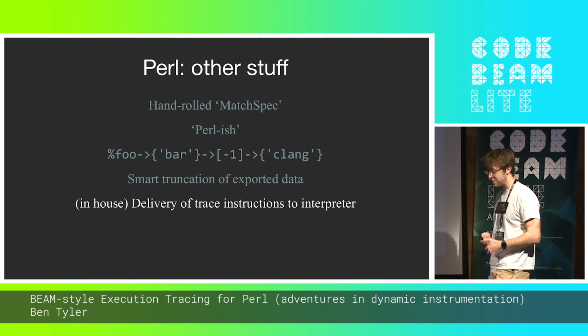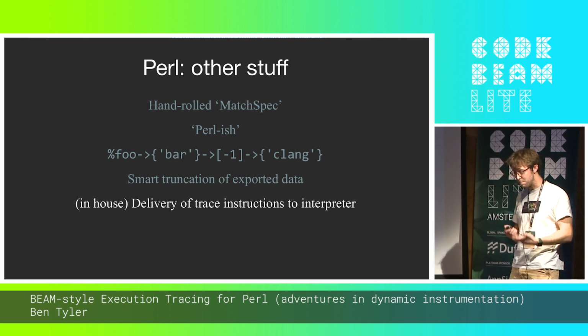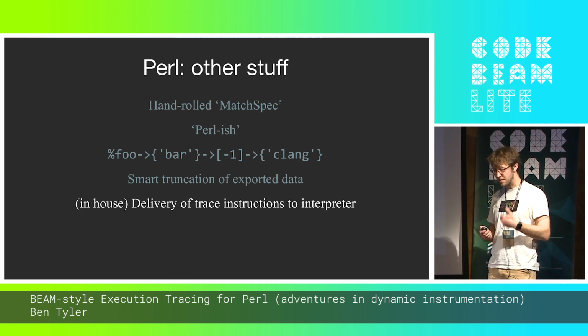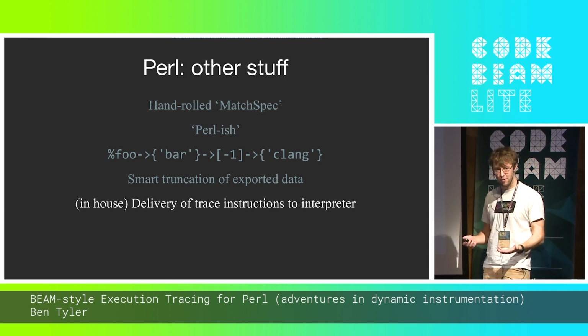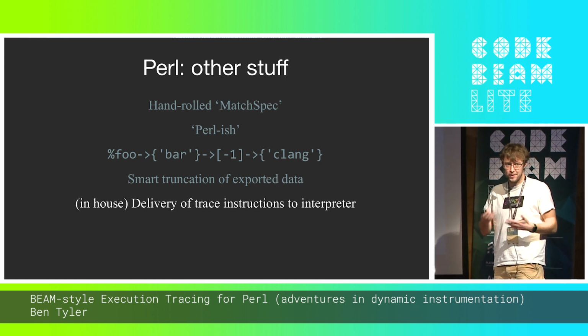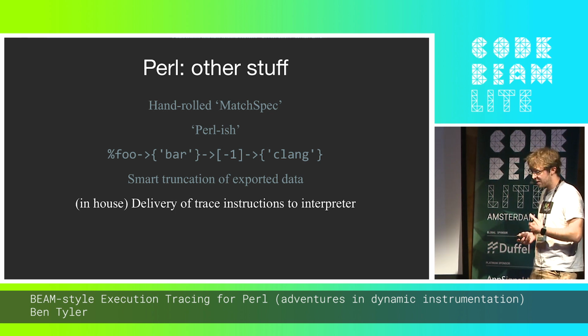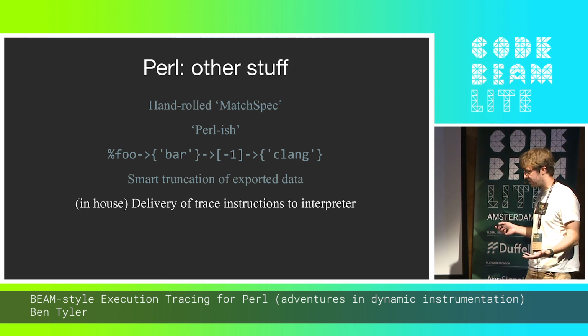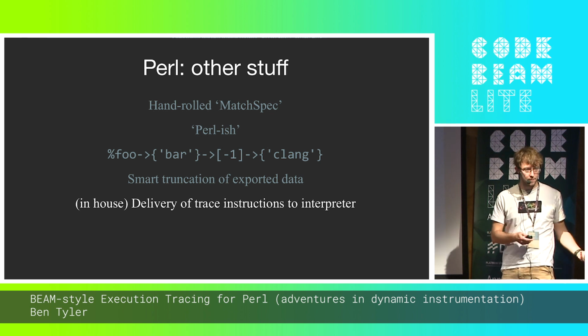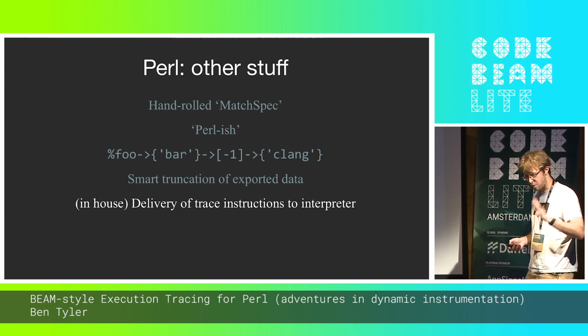And finally, probably the biggest one, is Erlang and the Beam by design have a very natural way of letting an operator connect to them to give instructions at runtime, in a way that does not interfere with the normal application of the program. Perl's a single-threaded interpreter. There is no like connect a shell and start doing stuff, right? So one of the problems I totally have no idea how to solve in an open source world is how do I deliver those trace instructions to the interpreter in an interactive way, kind of like you would get from an Erlang shell. So at work, I just did it with the normal config delivery system we use, but it's kind of a bummer to have that be the case.